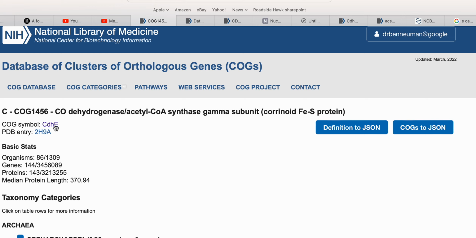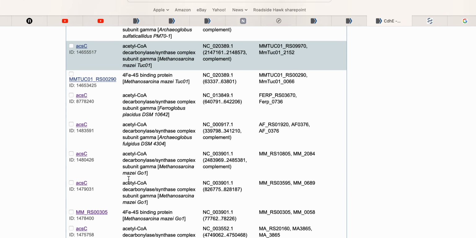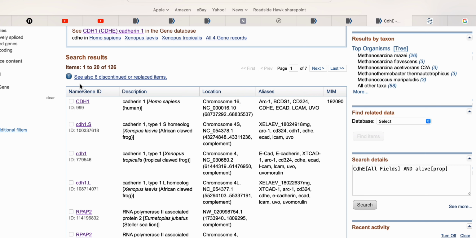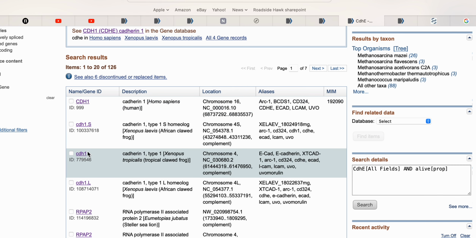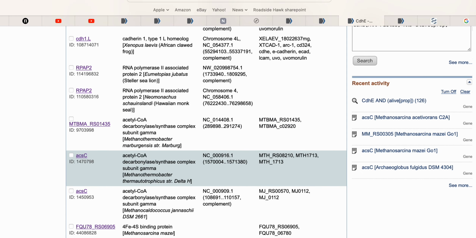Yours will be different, but it'll look like this, and it'll be in this place. Give it a second. There we go. We've loaded up. This little list, all these little links at the side, are a particular version of this gene. So these are all built on the same ancestral protein fold. They share a common structure and a common ancestor, but they've evolved a couple of different functions now. Anyway, one at a time, you're going to click on these things. So let's click on one from bacteria so you can see how to handle those. Here, let's try that one.